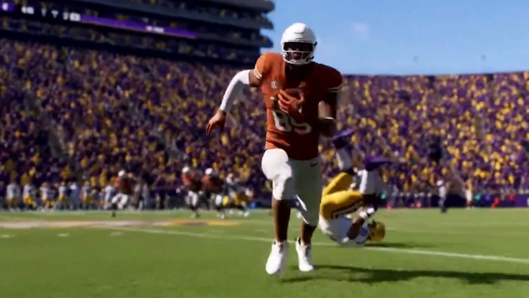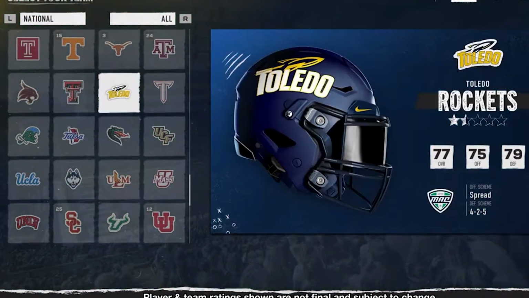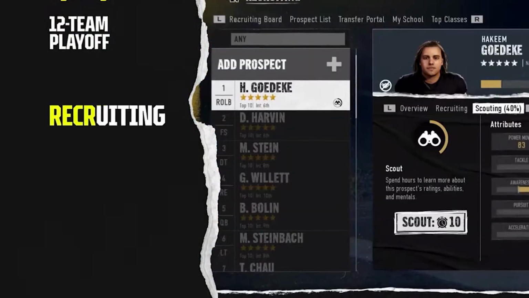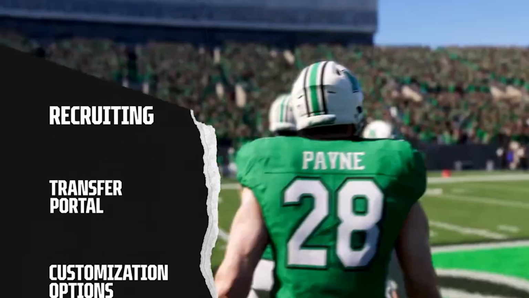Thank you, Kirk. College Football 25 can accommodate up to 32 teams, and you can play with friends for up to 30 seasons. Today, we'll take a closer look at the new 12-team college football playoff, recruiting, the transfer portal, and a ton of customization options to make your program unique.